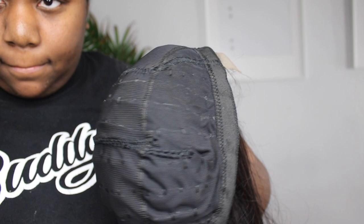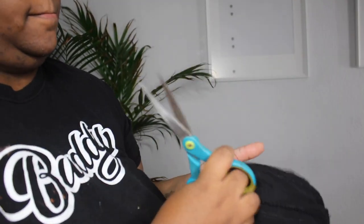I'm gonna do the same thing for the other side to close it in, and this is what my wig looks like at the end. So basically, you're done at this point. All you have to do is customize it to your liking. You can bleach your knots and things of that nature. You do cut this little piece off that's underneath your lace.